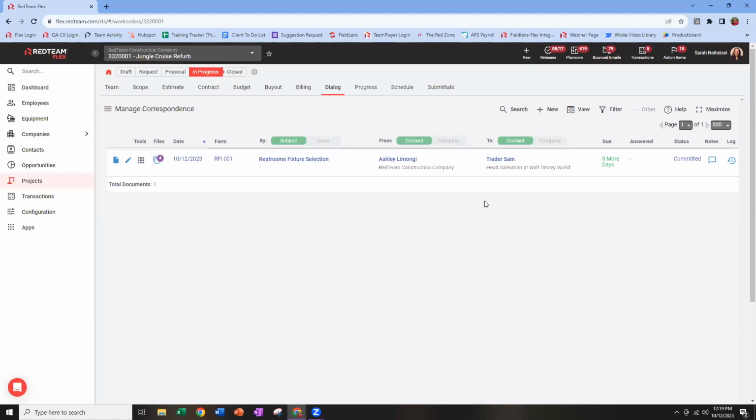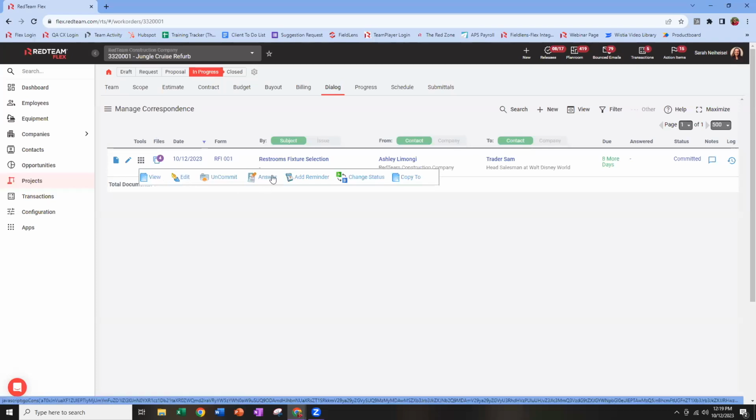It's really quite simple. The email says, click here to see the RFI. When he clicks that button, he sees the form we've been looking at, and he'll have an option at the bottom of the page to go ahead and type in, add attachments, and hit submit. So it's really quite self-explanatory, but if for any reason he gets confused, he could give Ashley a phone call and tell her what the answer is. She can come in here and hit the tools icon and answer on behalf of the recipient.